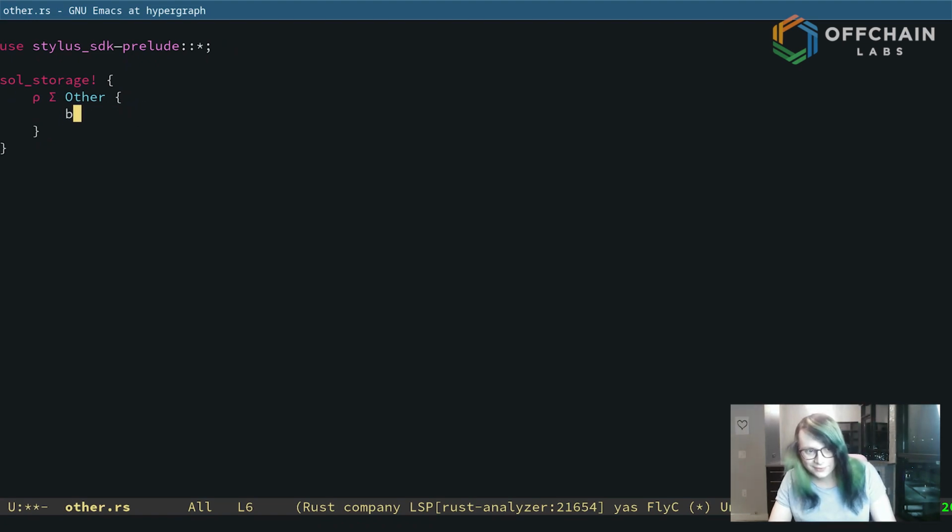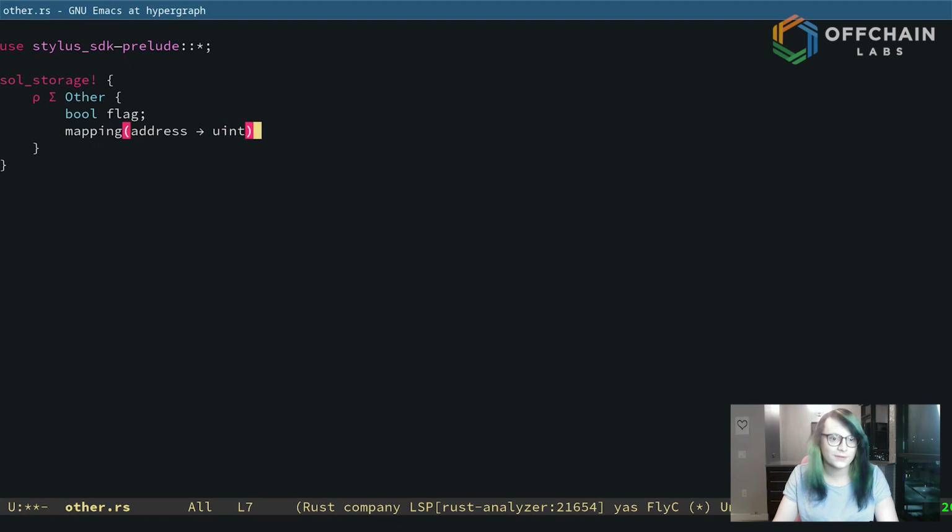Or I guess since this is Solidity, we go the other way. So we've got a flag, maybe we have a mapping. And it might have something perhaps a little more useful than a flag, like maybe it maps addresses to uints. So this could be like balances. Of course, an actual library imported might have quite a few different fields. There might be quite a few different substructures. But what's kind of cool is all of this stuff's very general, so this simple example can be very clearly extended to other things.